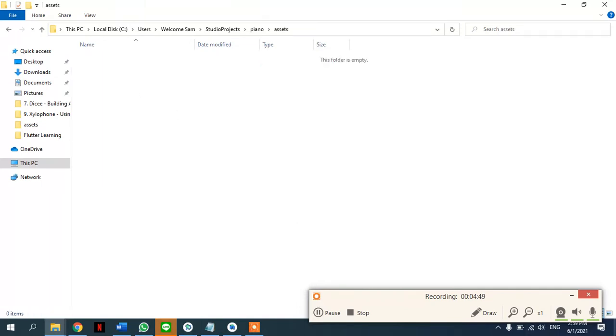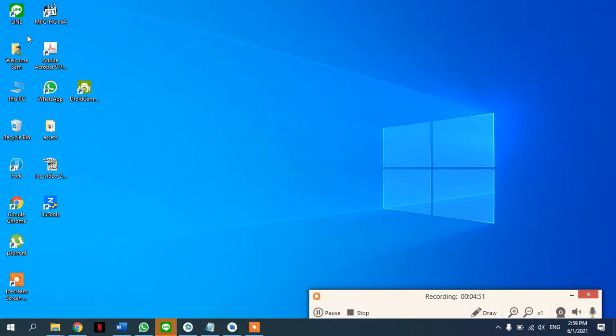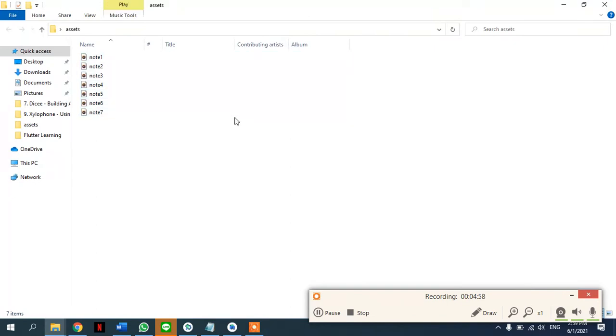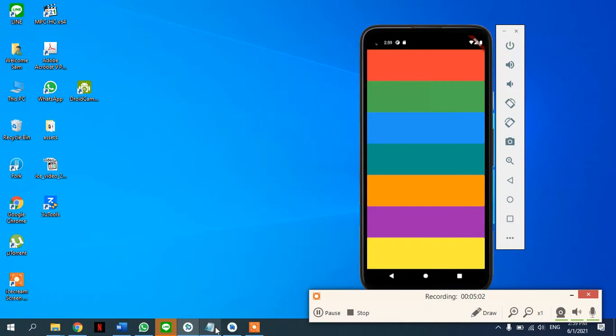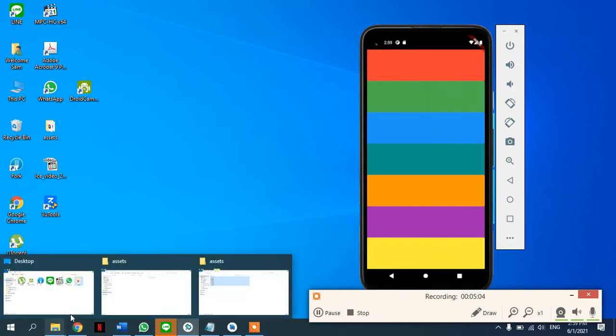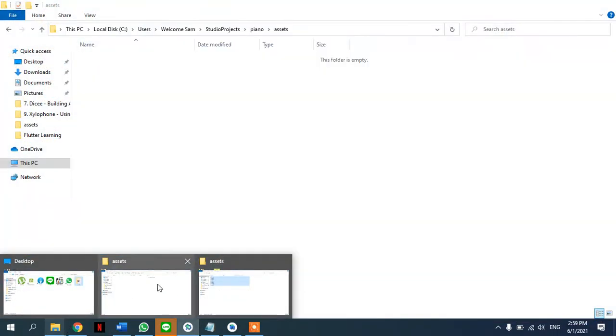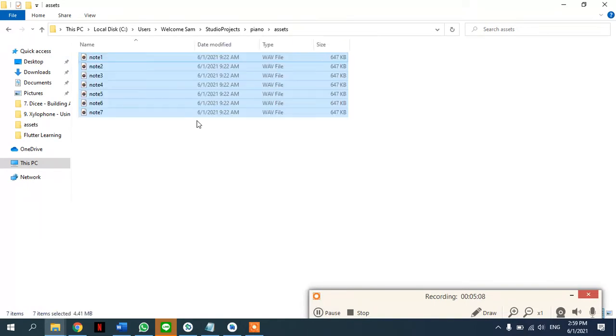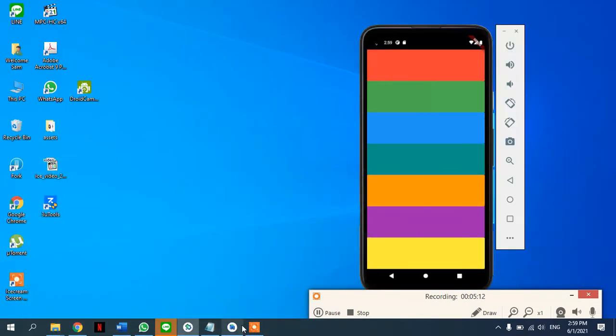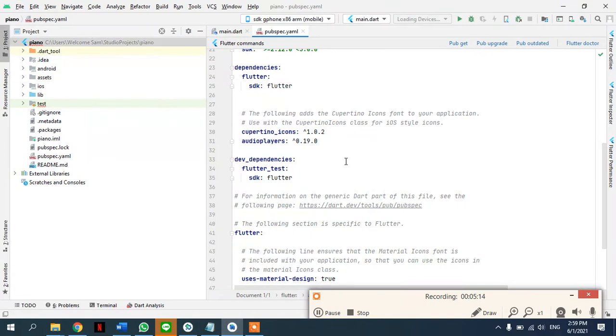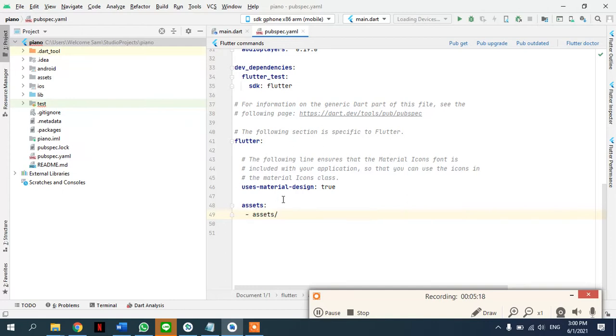So we paste whether there are images or audio files, some sort of assets that we can place and link this way. So here we have copied the assets. Whatever assets that you have has to be linked like this.